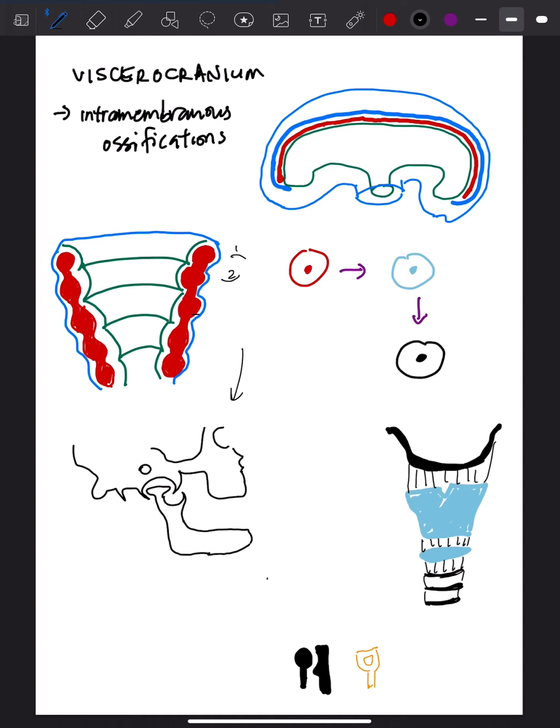Not many bones go through intramembranous ossification. We've actually talked about 66% of them, which is the skull cap, the membranous neurocranium, and the visceral cranium. Along with that, only the clavicles also go through intramembranous ossification. The rest will go through endochondral ossification. The development of these structures we'll talk about later during pharyngeal arches.